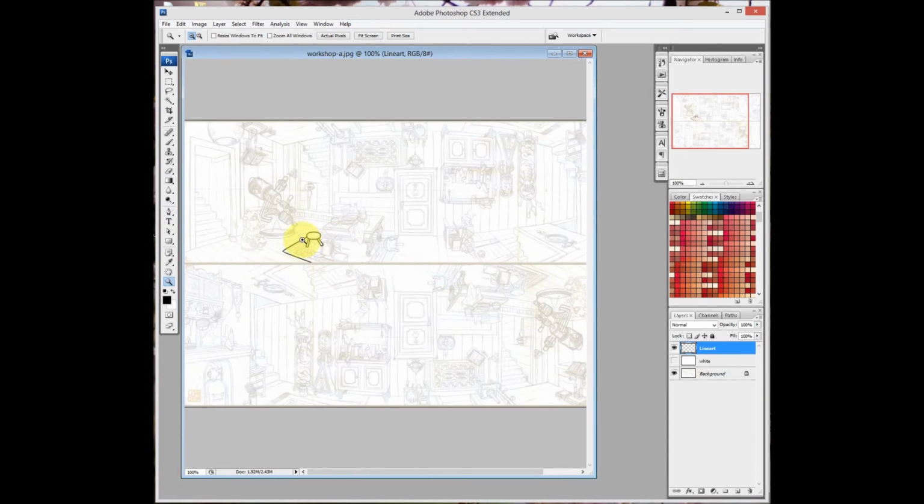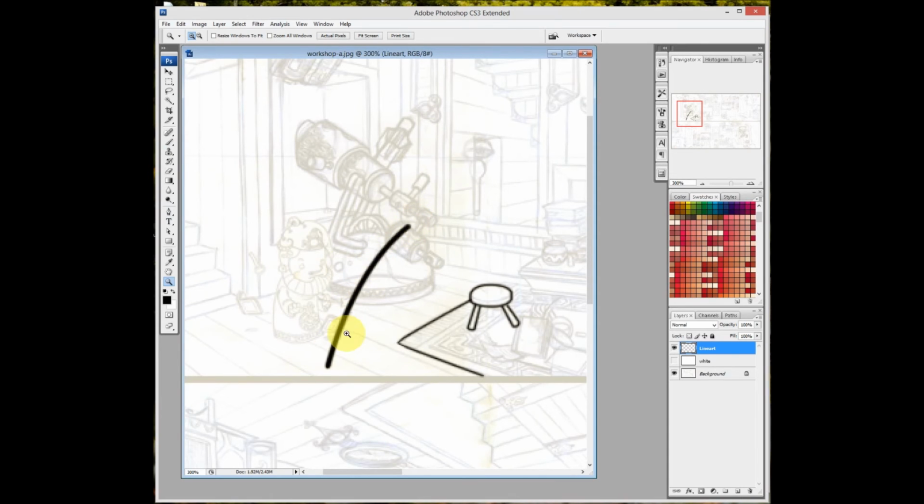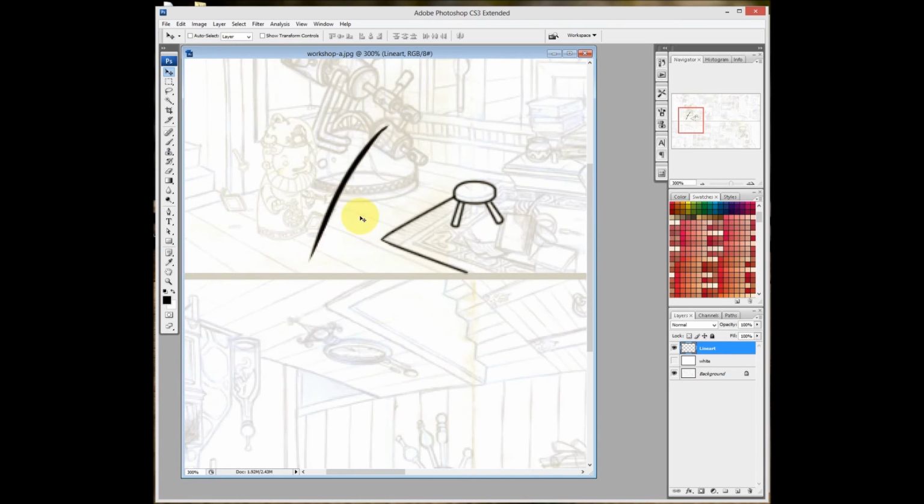I'll show you the difference between the two different types. So let's say I make a path like this. I'll select my brush tool. I'll actually increase my brush size a little bit so that it's a little bit more visible what happens. I'll press F2, and this is what's happening. The path makes a solid line of the same thickness all the way around. So to make it a little bit nicer, you grab your eraser and taper off the edge into a sharp point. This works especially well when you're doing hair. There. It looks much nicer than that solid line of the same thickness going all the way around.